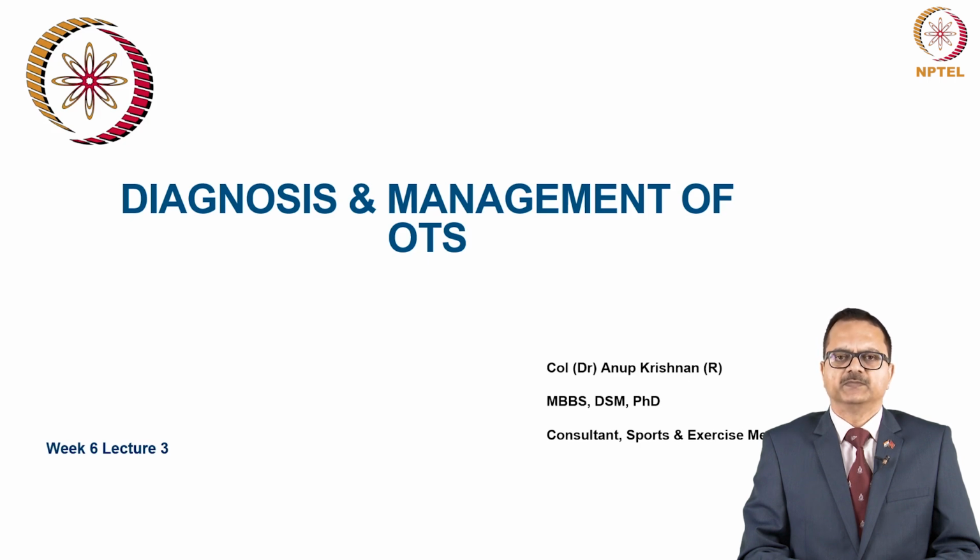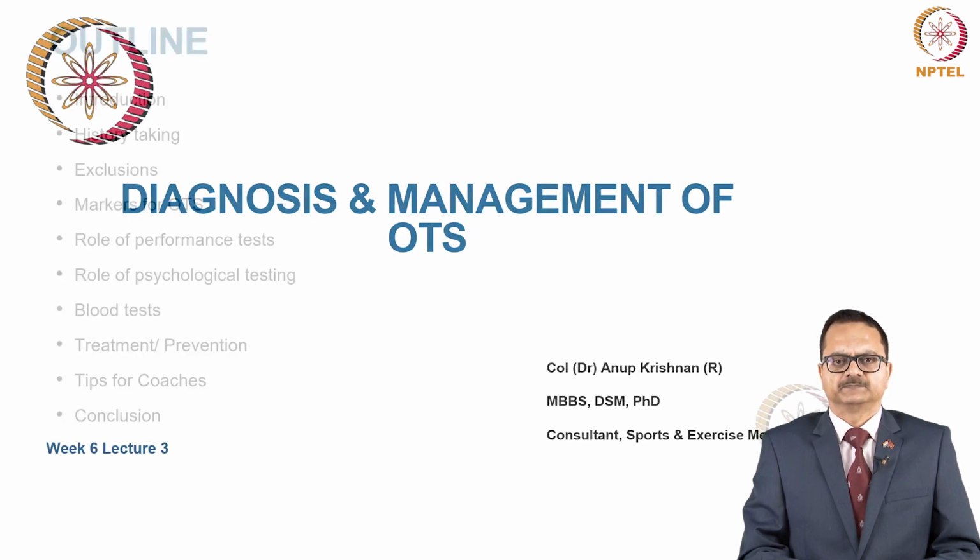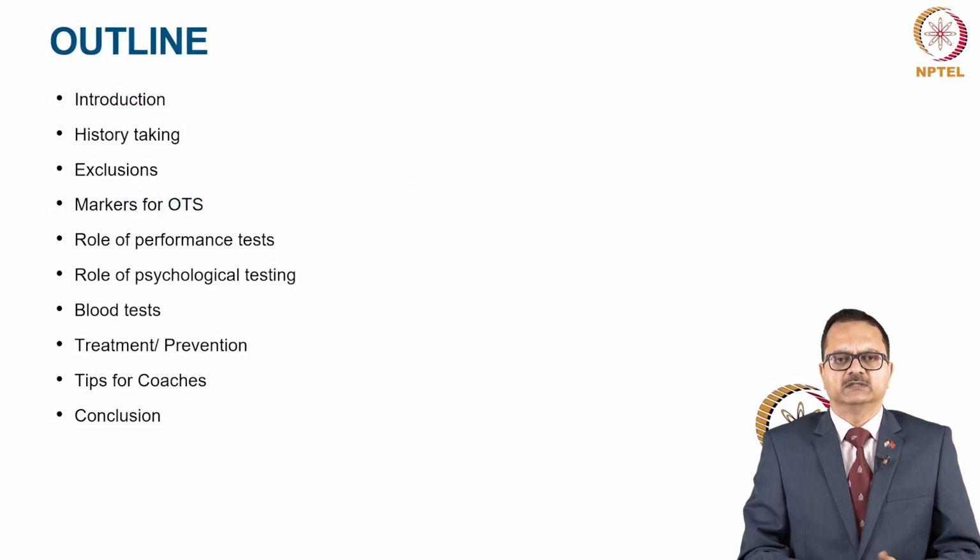In the previous lecture, we talked about overreaching, overtraining, supercompensation, and the allied concepts. And now let's see how we can diagnose and manage this case. I will be covering this lecture as per the following outline: introduction, history taking, exclusions and markers for overtraining syndrome, role of performance tests, role of psychological testing, blood tests, treatment, prevention, tips for coaches, and conclusion.